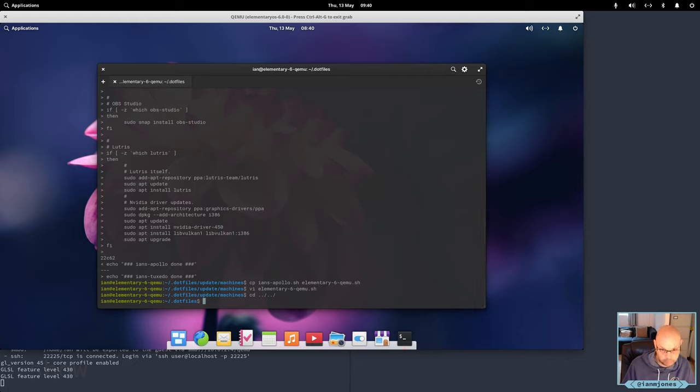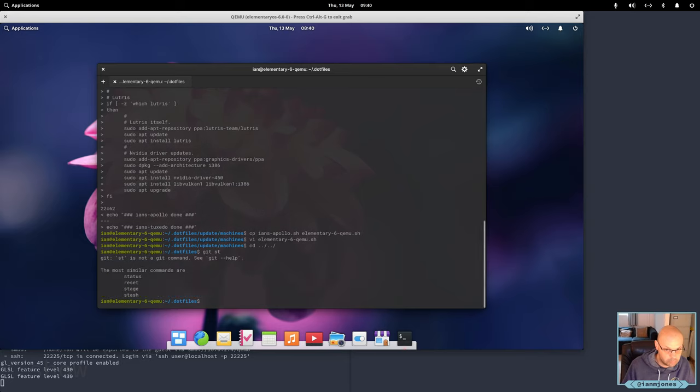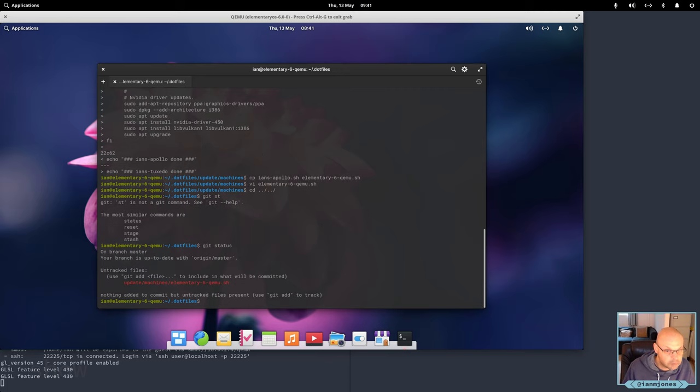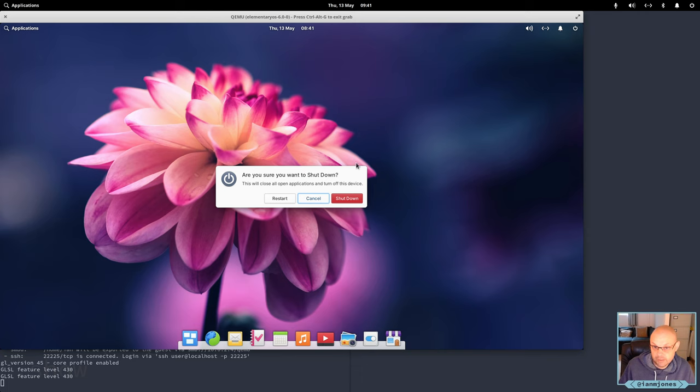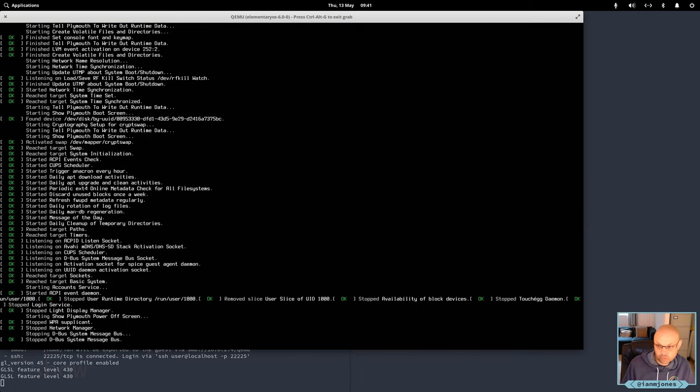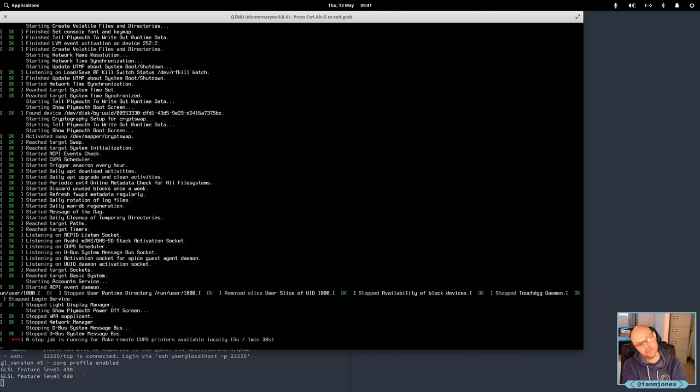Right, so I haven't set everything up yet, so I haven't got my little shortcuts. That's fine. Yeah, I'm not going to commit that until I'm ready. So quick shutdown, snapshot, and then I will have a little see whether my normal packages and all that kind of stuff install okay on elementary 6, and then I will make sure that's all there, and then I'll update and see if I can actually run Snippet Pixie.